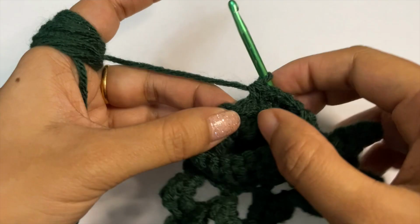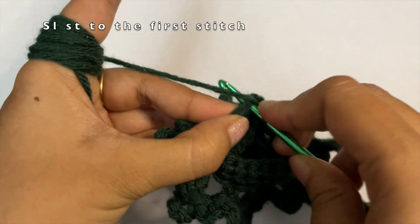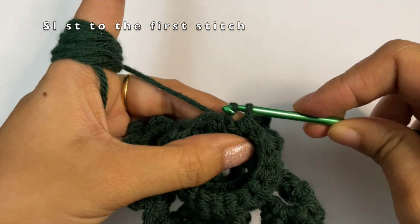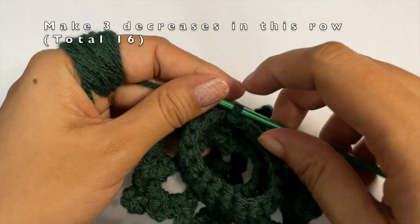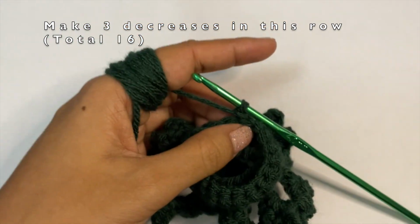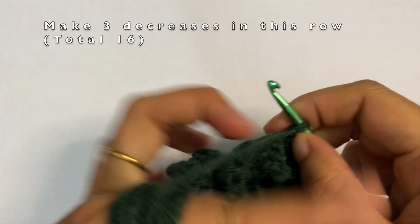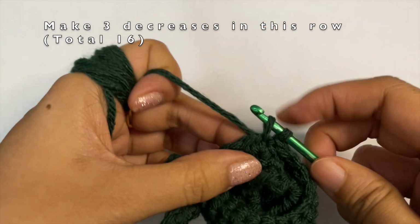So at the end of the row we are going to slip stitch it to the very first stitch. So we have made 2 rows of single crochet here, and now on the third row we are going to make 3 decreases because we want to have a total of 16 stitches so that we can make 8 sections out of it. So we are making a first decrease here.